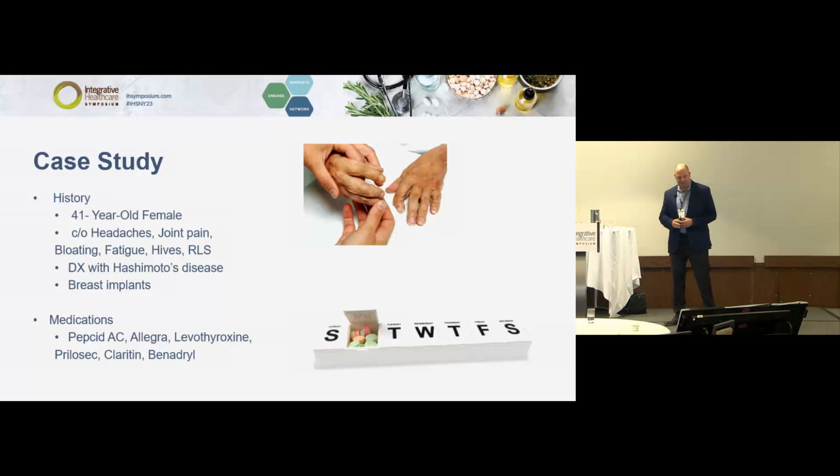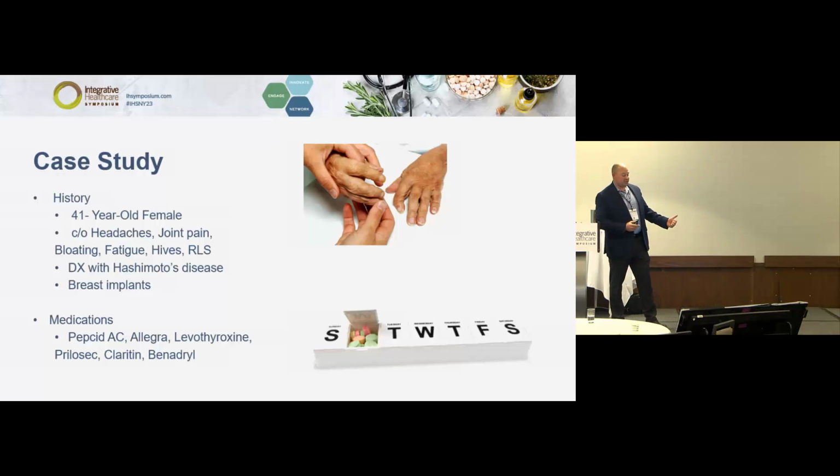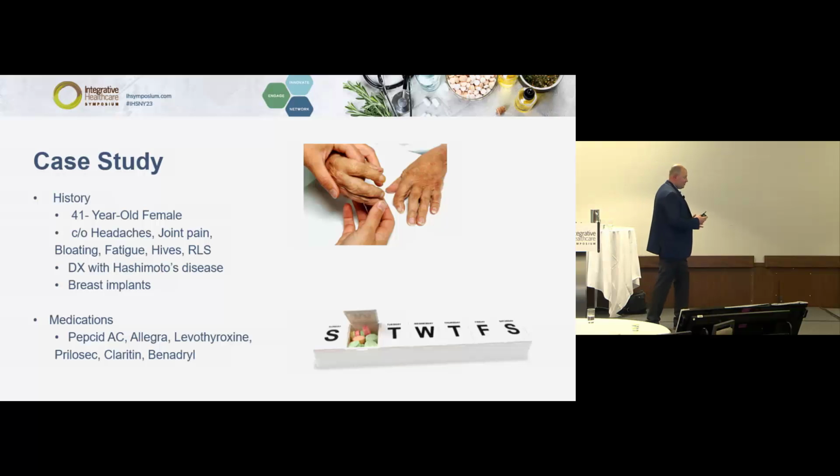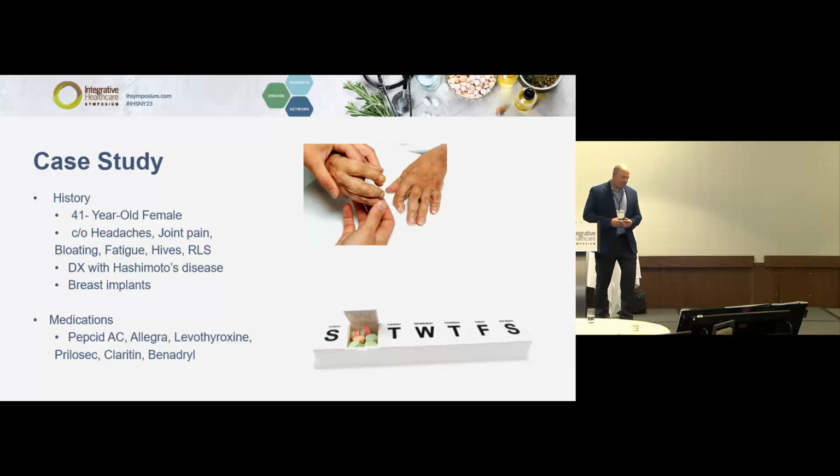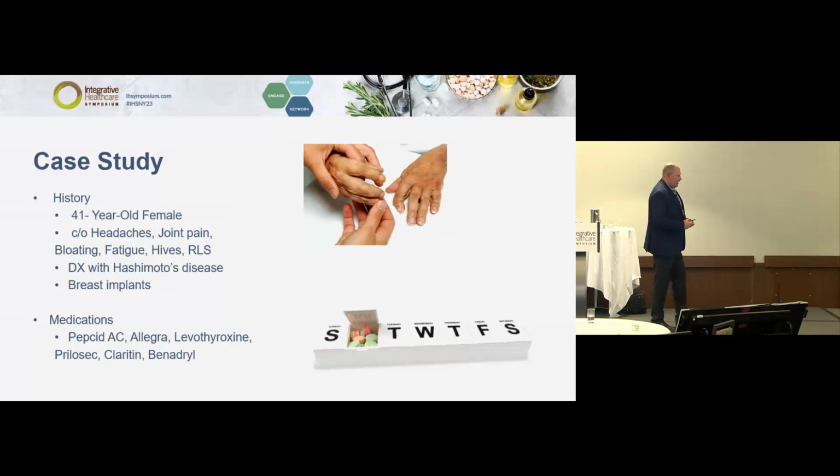My thought process when I see this: well, she has bloating, she has GI symptoms. That can be related to IBS. If she was previously diagnosed with autoimmunity, she probably has some barrier-type issues. She has hives, so probably some issues with GI. Restless leg could be iron, magnesium, some other types of nutrient deficiencies. And then the medications, obviously, now you're giving things that are going to decrease stomach acid output, really just things for symptom management and disease maintenance.